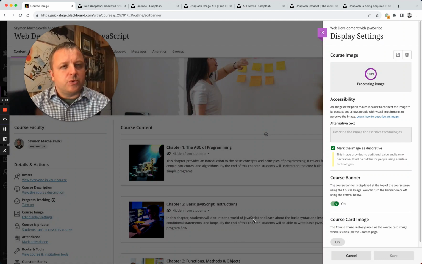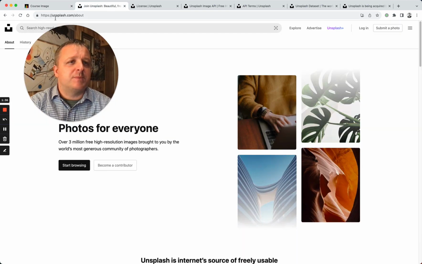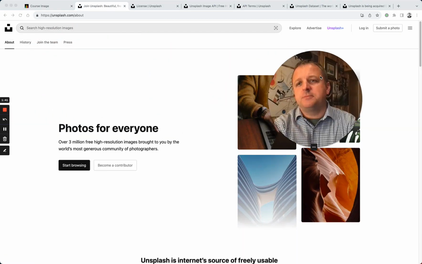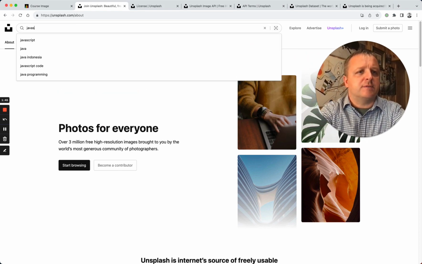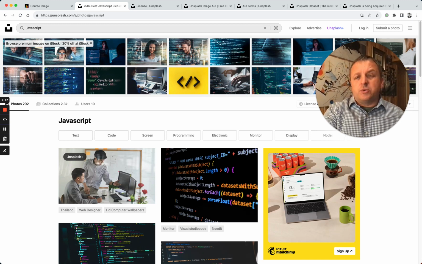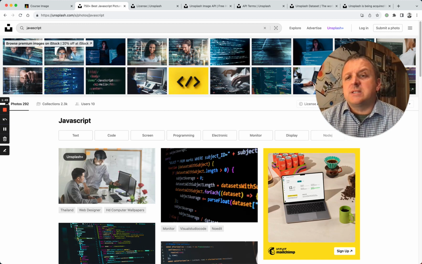Now I want to show you how this would look if you were trying to look for this image on the Unsplash website. So we're going to switch to Unsplash here, and I'm going to look for JavaScript as well. So notice that most of the websites that make free content available have some kind of a business model. In this instance, of course, the website is driving traffic.